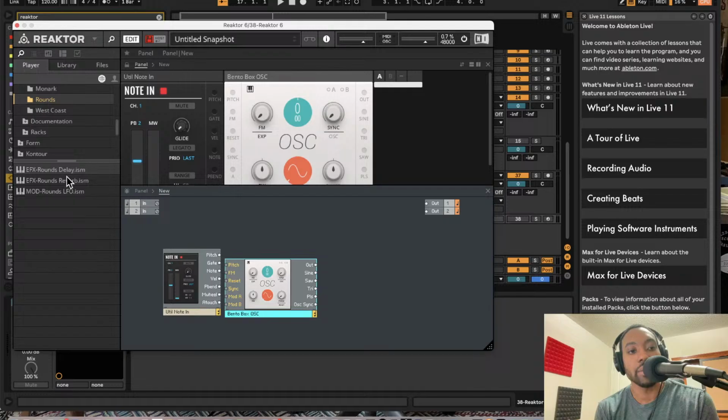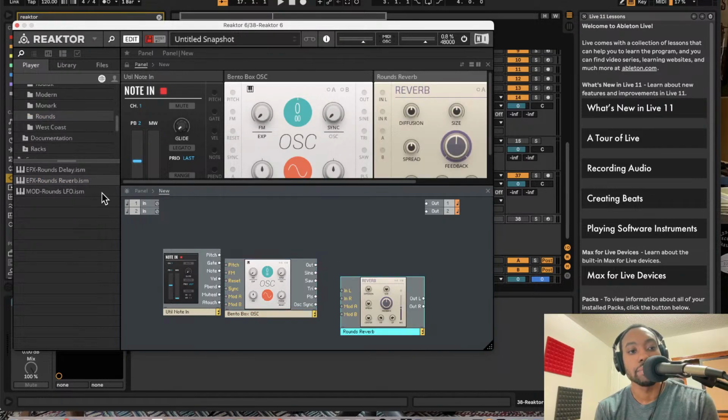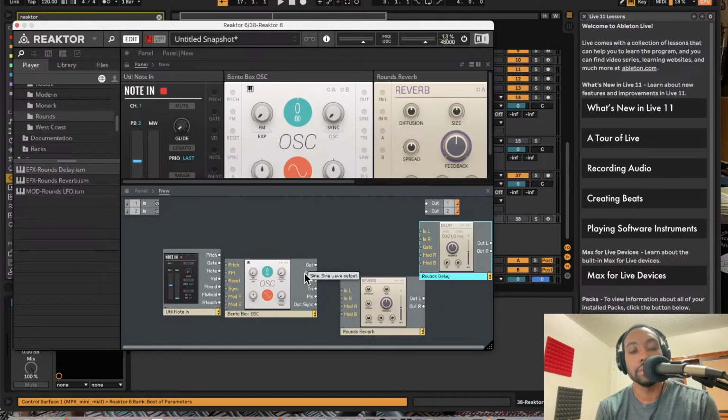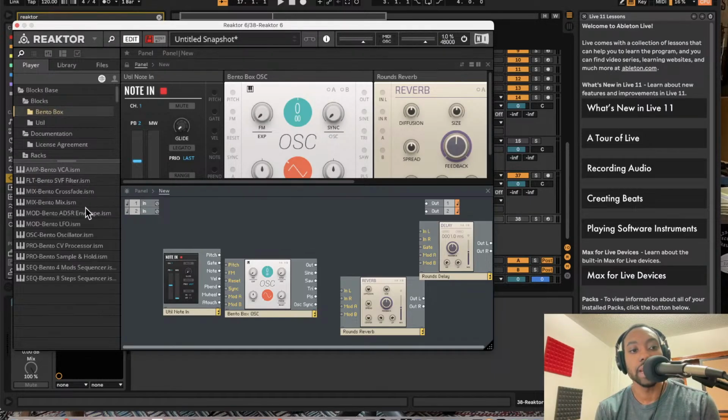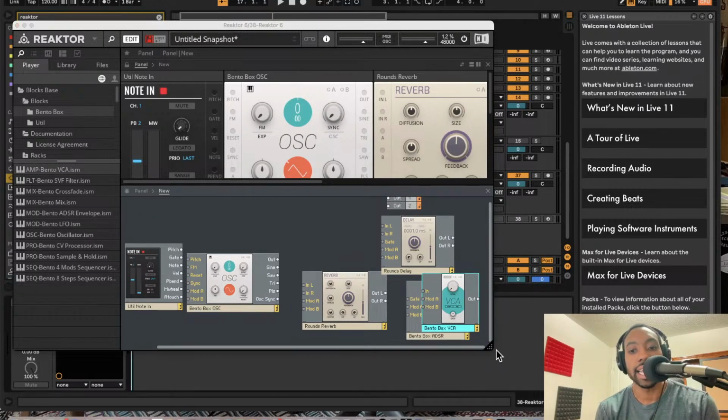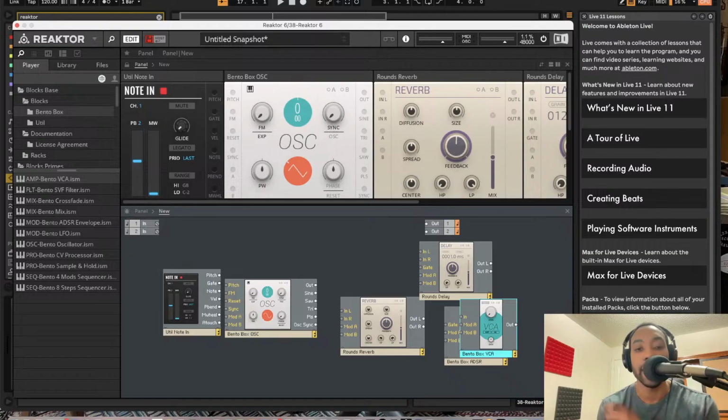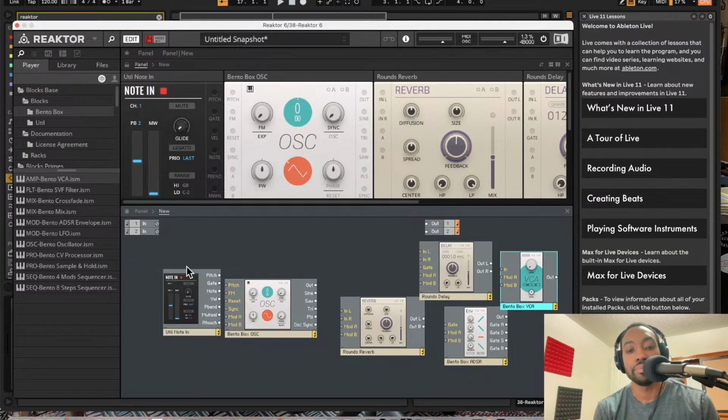So this is how we're going to build out our patch. So probably a little delay, and I'm going to change our oscillator to a triangle wave because that'll give us the sound we're looking for. More of a bell-like sound that will decay quickly. So we want a triangle wave, and we want the sound to decay quickly. So the way we're going to do that is we're going to add an envelope. I'm going to make sure that as the sound progresses, it has a sharp rise, and then a decay at the end. So let's do that.